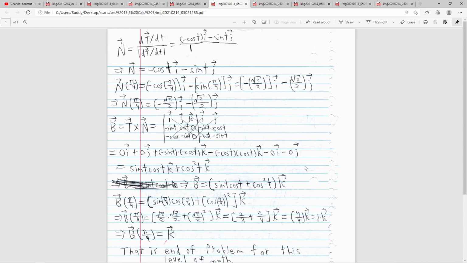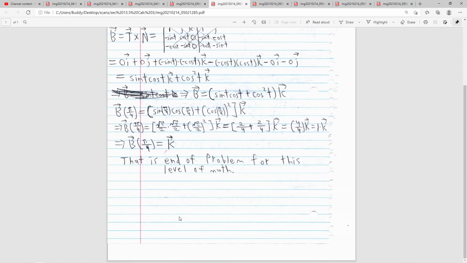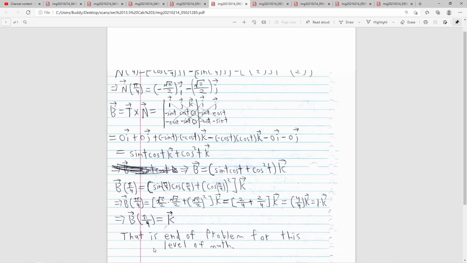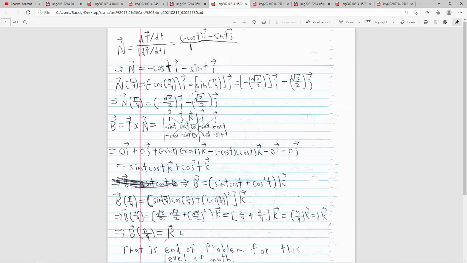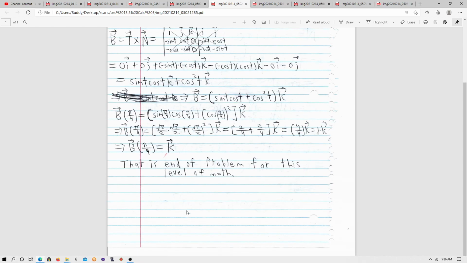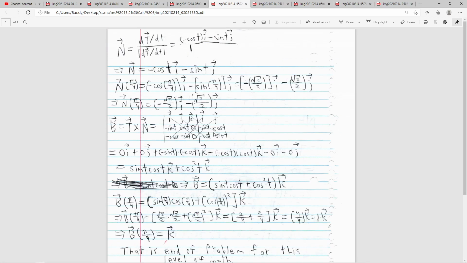No, seriously though, you don't need to do this step. You can easily get sine squared t plus cosine squared t with the individual k values added together. So it's sine squared t plus cosine squared t, times k, and then it becomes just 1. B equals 1 times k, so it's always going to be just k. Even B of pi fourths would be k. That's what I believe now, looking at this. So ignore the little typo here from when I copied it over.